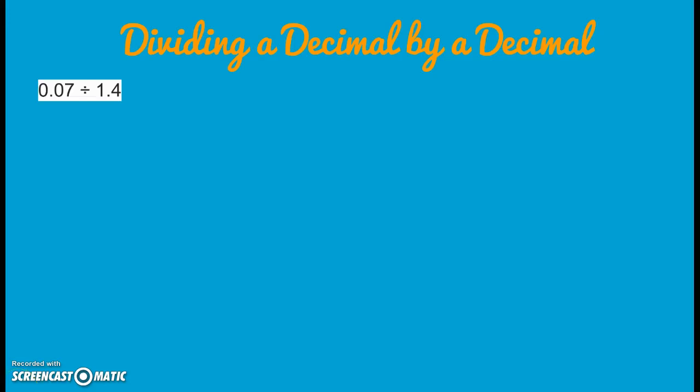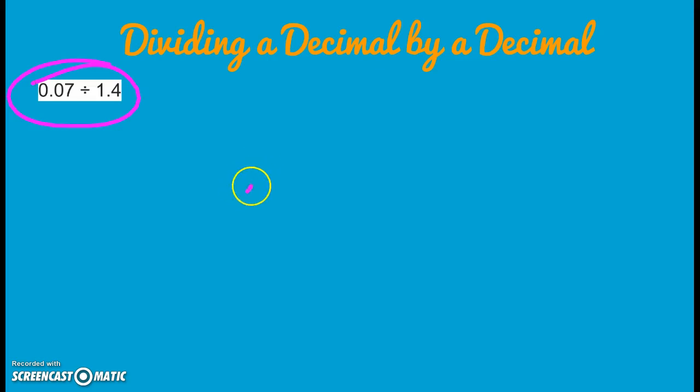All right, class, today we are dividing a decimal by a decimal. Now, we are looking at this problem right here. We have 7/100 divided by 1 4/10. And you may be saying to yourself, well, 7/100 is less than 1 4/10, so how can I divide that? Luckily, decimals allow us to do this. Now let's find out how.